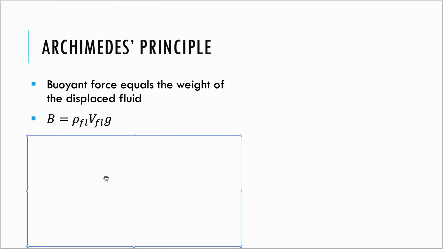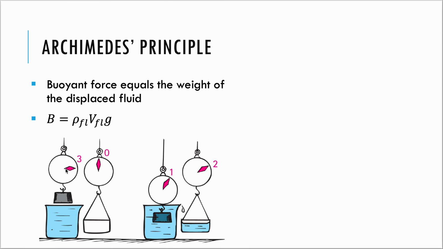So if we take a look at this picture here, we can see that the object, once it's placed in water, appears to weigh less, like we just talked about. What we also see here is that the object is displacing some liquid when it's put in. So the amount of liquid that is displaced, that volume, is what V fluid is. That volume of the fluid displaced is equal to the volume of whatever part of the object is underwater. So when the object is completely submerged, that's the entire volume of the object. If the object is floating and only partially submerged, then it's whatever part is underwater.